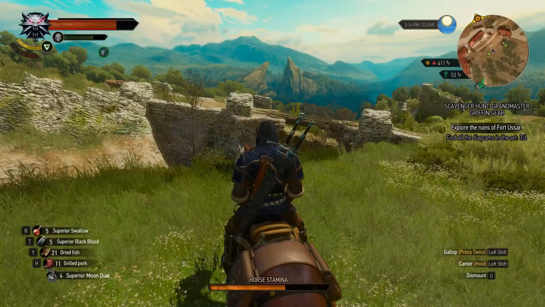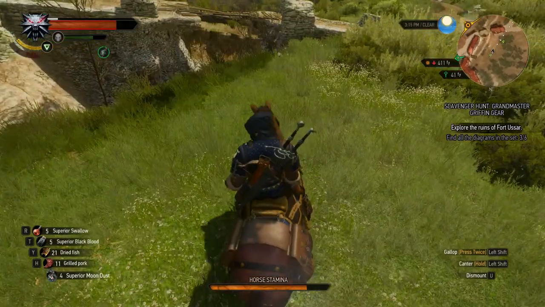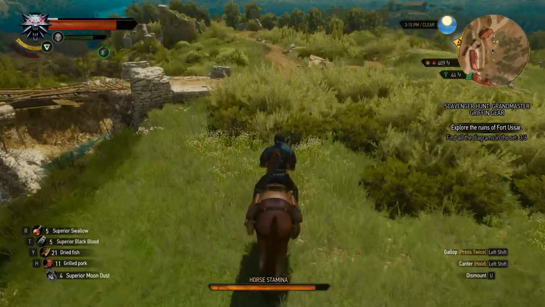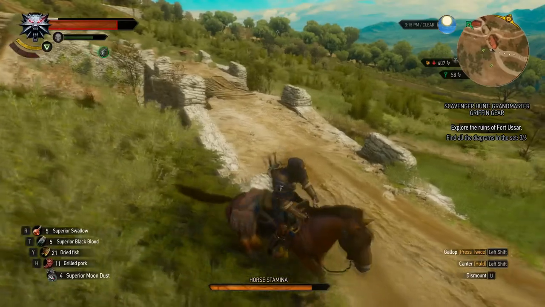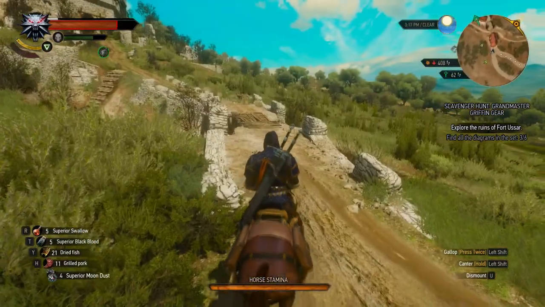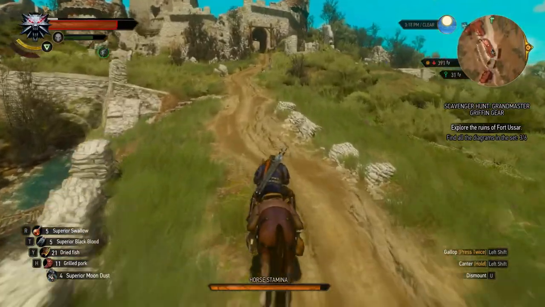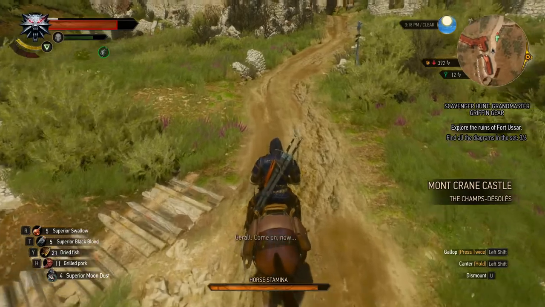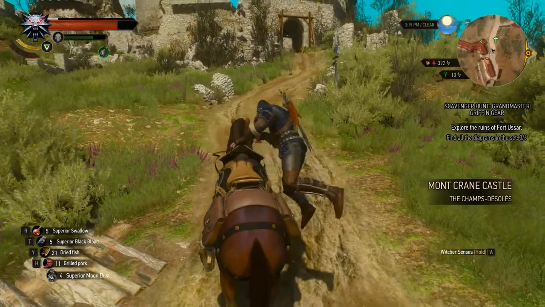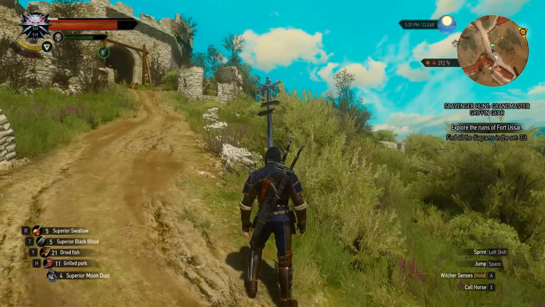Whoa! Let's look at our map. Where is our fast travel point? It is right here. So we're gonna move it to the road here. Come on. And we're gonna take a sharp left, or we'll turn around to the right. Whatever you wanna do. Whoa. Come on now. All right, here we go. Okay, this is where this episode ends.